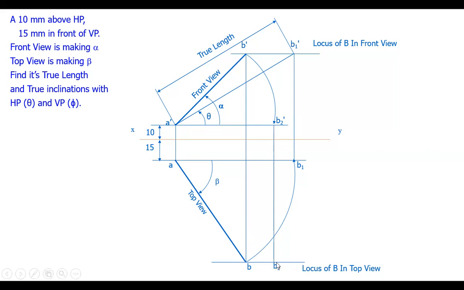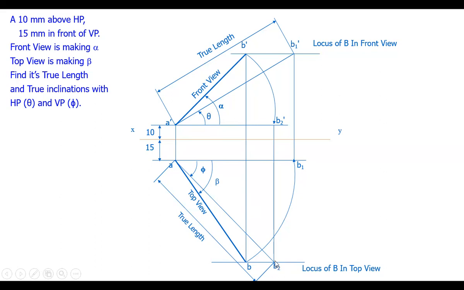So how is AB2 now? We made this line A dash B2 dash parallel to HP. That means the line AB2 is now parallel to HP, and we get the true length of the line here. You can measure the true length of the line AB2. That's what we actually did earlier. Because we have already found the true length, with A as center we draw an arc, and that is nothing but this point B2.